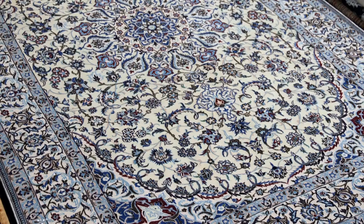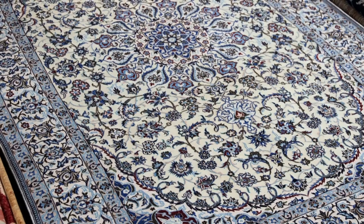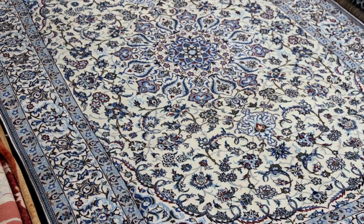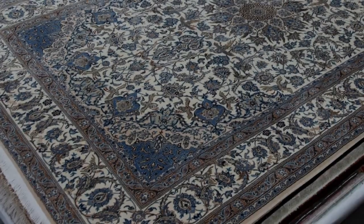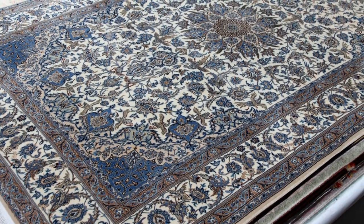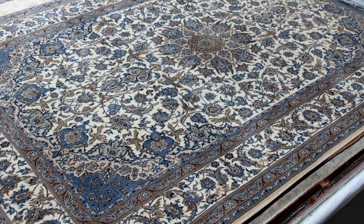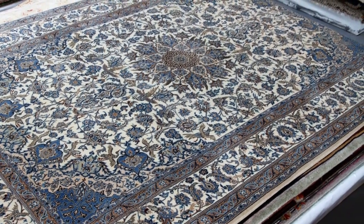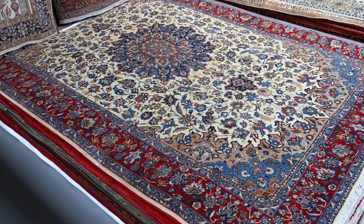There are also very similar rugs made in Tabas, called Tabas Na'in, which is not in the same city, and usually available for about £500 to £1,000. Equally beautiful, but not as fine. Equally finely woven to the Na'in is the Isfahan. Na'in is a city which is close to Isfahan, and they have the same designs, but usually Isfahan in the finer quality is woven on silk, but not necessarily. And part of the design is in silk too.